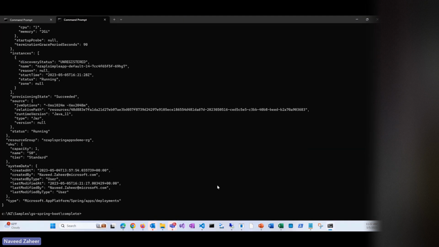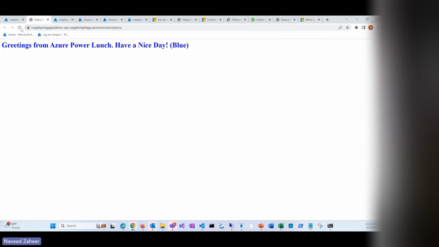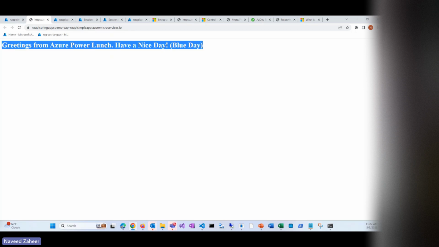Okay. So finally, this slot is deployed. Let's see what the new deployment looks like. I'm just going to go in here, refresh it, and you see we changed it, and now it's dark blue. I mean, no earth-shattering application, but just to give you an idea of how easy it is to deploy the Spring app from on-prem into the cloud and run it. So that's that.